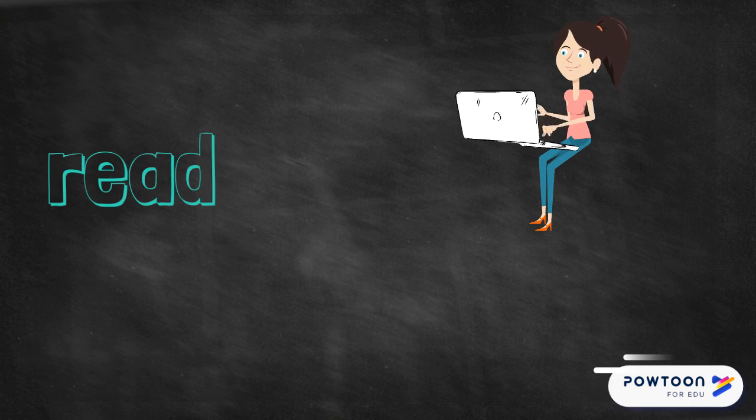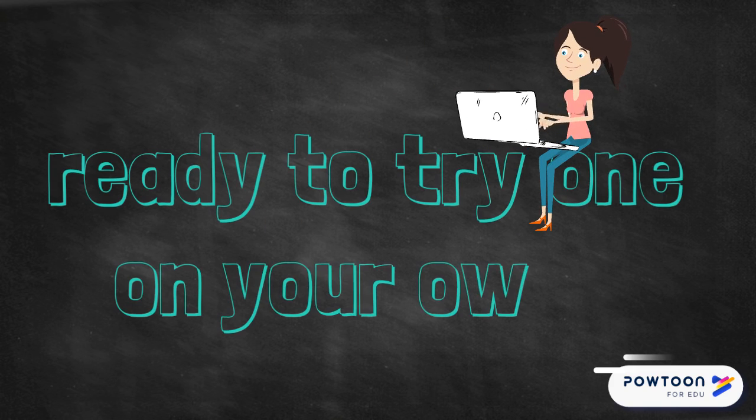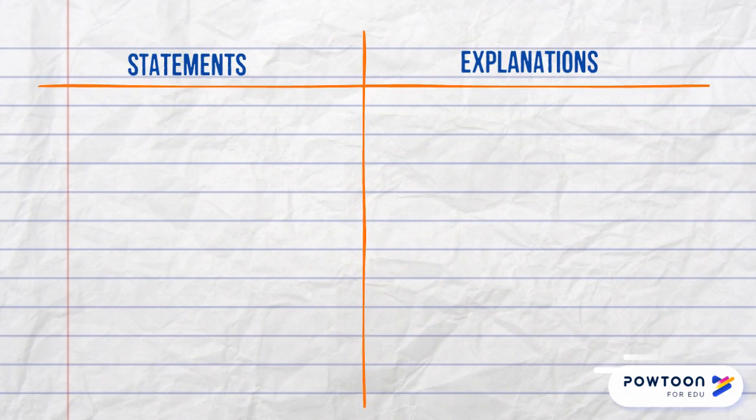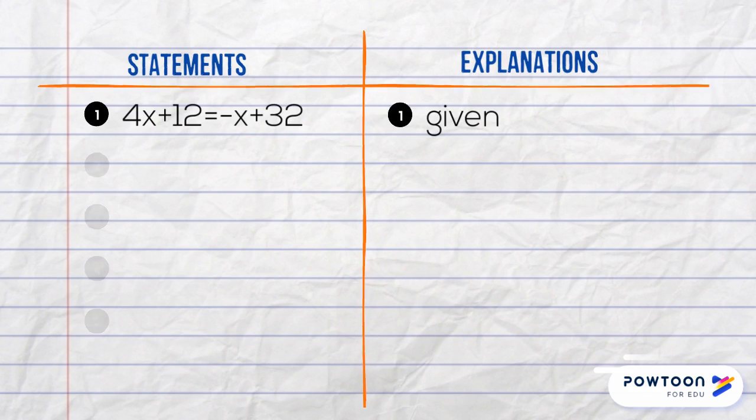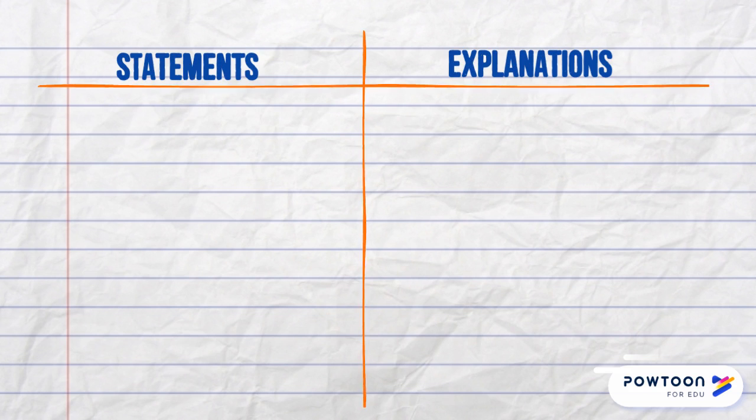Do you think you're ready to try one on your own? I've started you off with the given information. This time you need to do both the statements and the explanations. Pause the video to give yourself some more time to complete this problem. I'll help you out with a little hint and let you know there are 4 more steps.